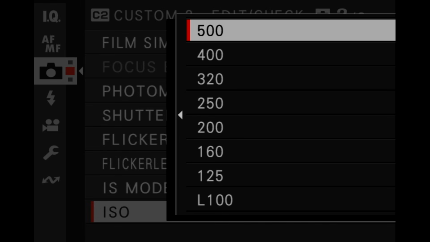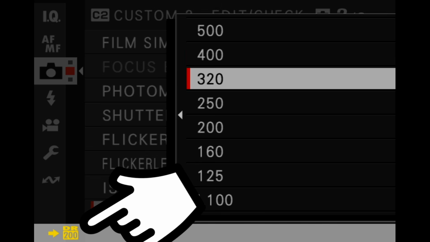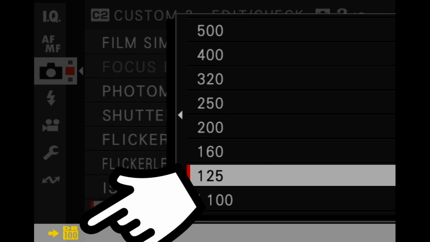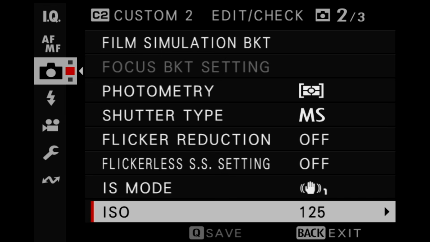That ISO screen at the bottom can also give you hints in yellow. Like if you first set a dynamic range setting of 400 because your ISO setting allowed you to do that, and then you go back into your ISO menu and set a lower ISO, it'll show you in yellow that the highest available to you is either 200 or 100, depending on the selected ISO. And that's another trap that you could fall into.